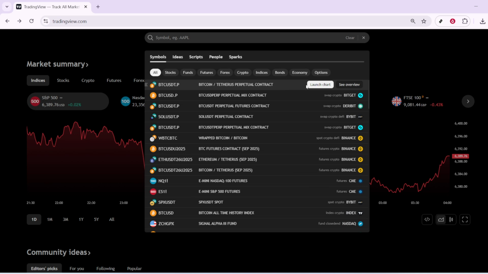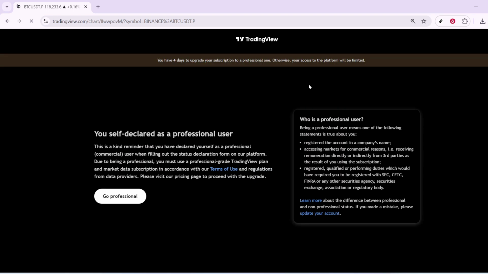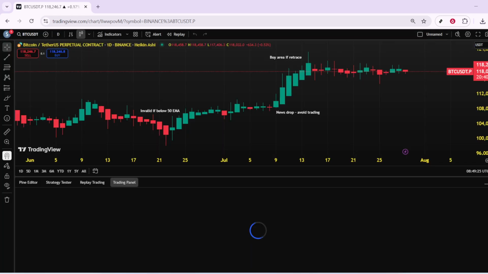Once you've decided on a chart to analyze, go ahead and open it. This is a crucial step as it sets the stage for employing the long and short position tools. Opening a chart gives you a graphical representation of price movements, which is essential for making informed trading decisions. Now, let's look into using the tools themselves.